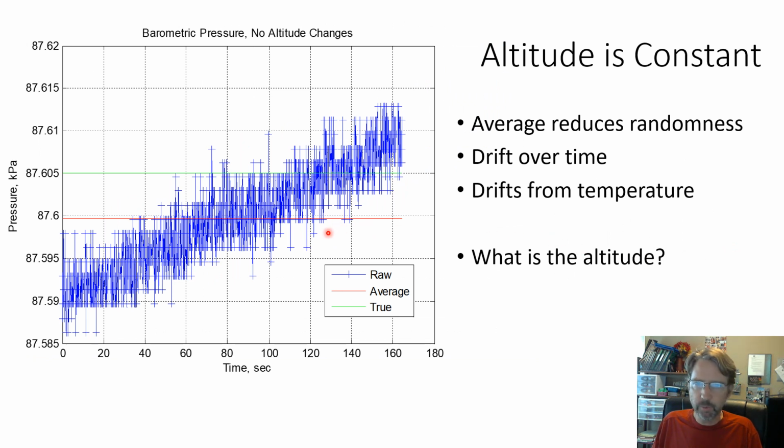So generally, if you know it's not moving, you could just average it. So the average is the red line here. It goes right through the middle of everything. And if there's some steady offset, a bias, then the true might be up here. And so there's the randomness that you see from the noise here, and there's also some drift. So there are at least two sources of error, the random error here and the drift that are giving us our average. So if we let this sit on the bench and it kept drifting this way, our average would also change over time.